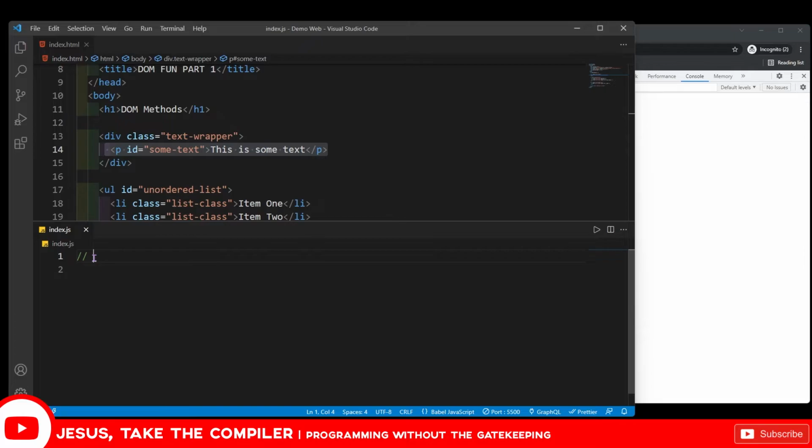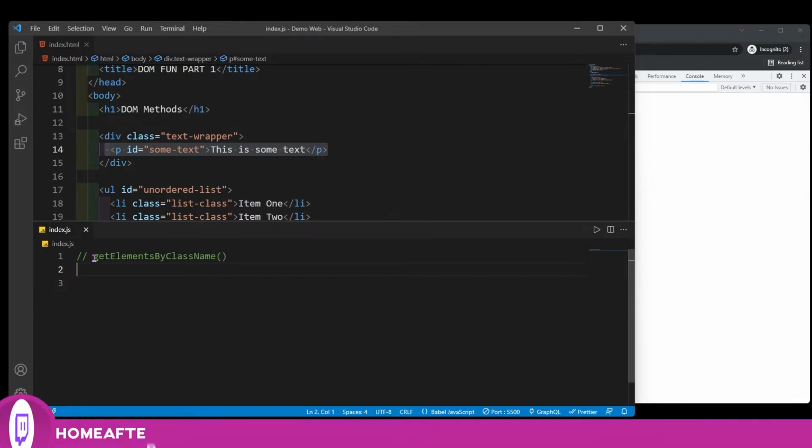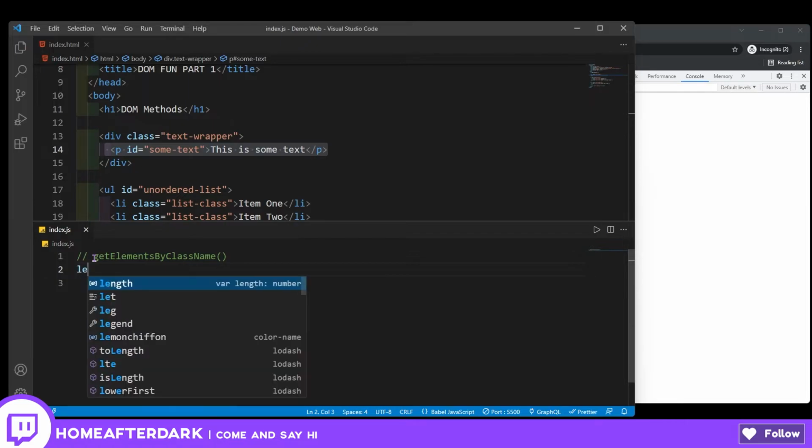The next one we're going to look at is getElementsByClassName. This one, and a lot of these, are as they exactly sound. So we're going to get elements, so multiple, because remember, one element could have a class, but classes are meant to be spread across one to many kinds of elements across the page. And so let's go ahead and see how this works for us.